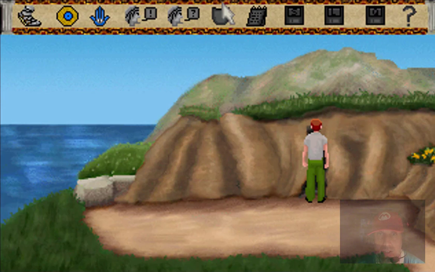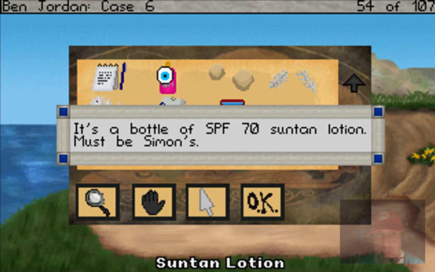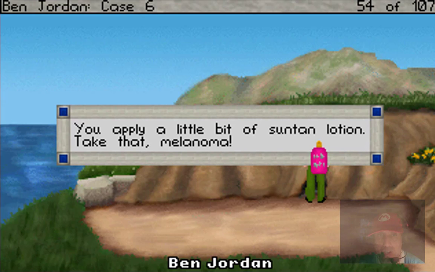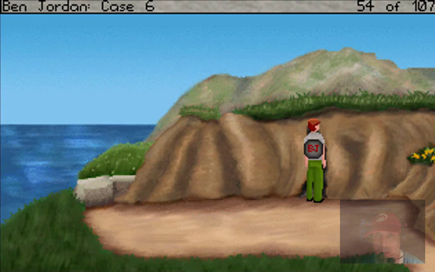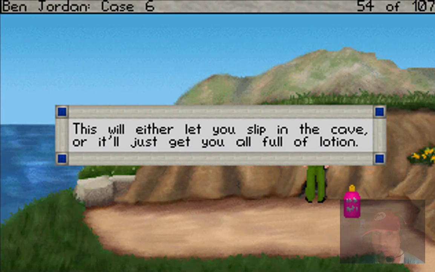All right. Let's use the suntan lotion on ourselves. It's a bottle of SPF 70 suntan lotion. Must be Simon's. So let's use some of that. Squirt it on yourself, on Ben Jordan. You apply a little bit of suntan lotion, take that melanoma. And on the opening. You smear the edges of the cave opening with the suntan lotion. This will either let you slip in the cave or it'll just get you all full of lotion.